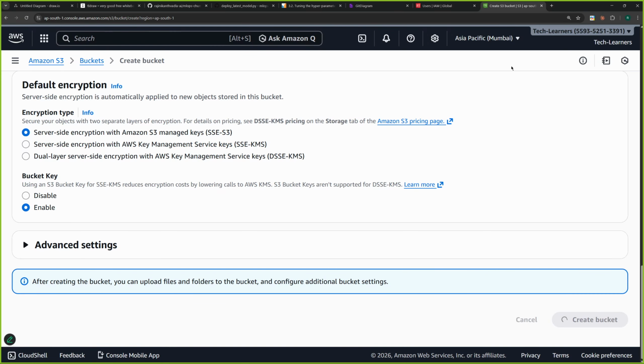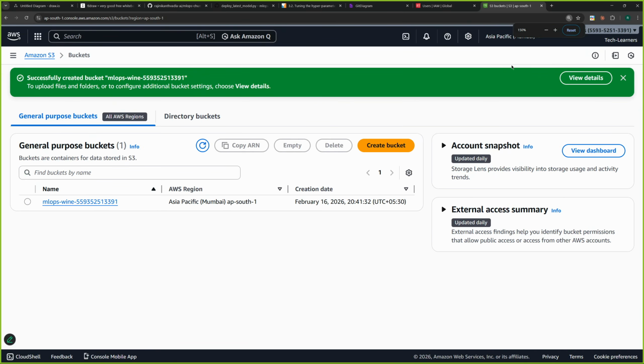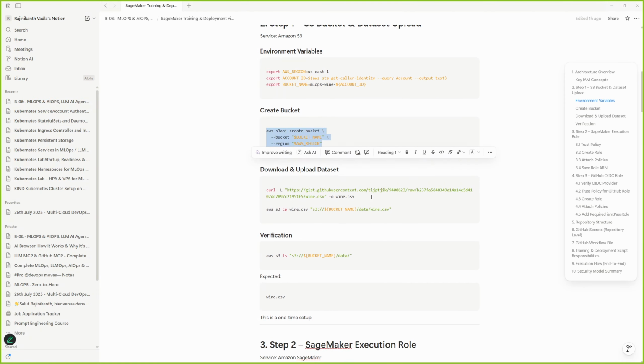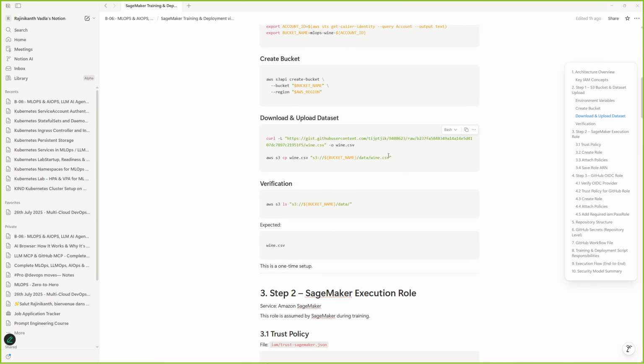Create the bucket. The bucket has been created. Now if I go here, I can download the CSV actually.